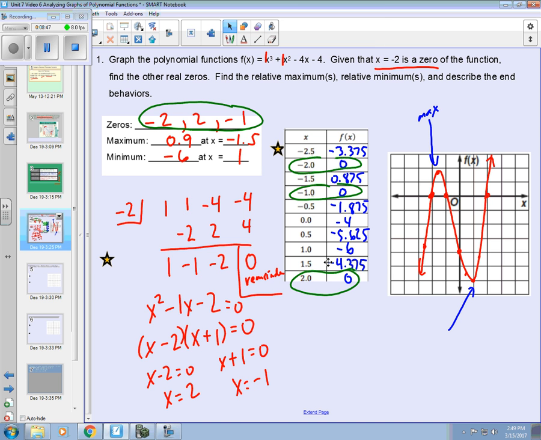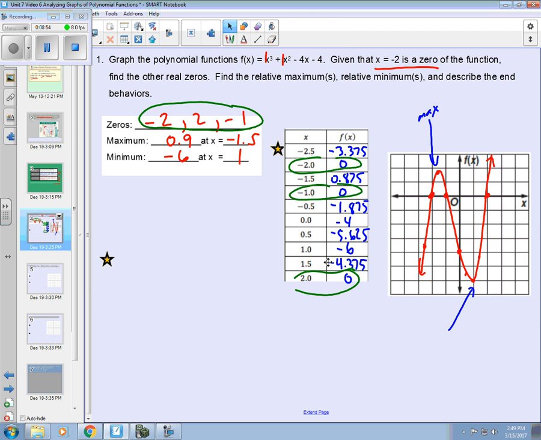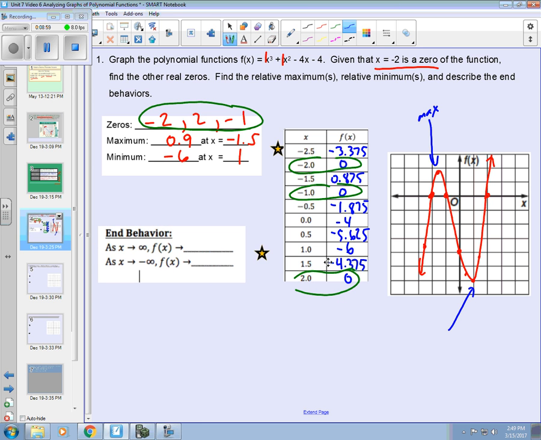The last thing that this one wants is you to identify the end behavior. What's the end behavior of the graph doing? The end behavior of the graph is what the ends are doing. Okay, so as x approaches infinity, remember that's kind of like the right side of the graph. What's it doing on the right? This is going up to positive infinity. So that one's approaching infinity. As x goes to negative infinity, that's as you move left. As we move left on this graph, it keeps going down. That's going to negative infinity. So we can fill that in.